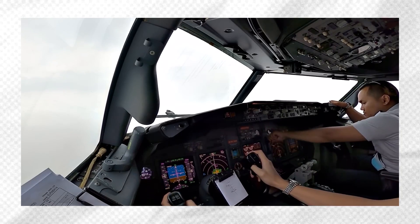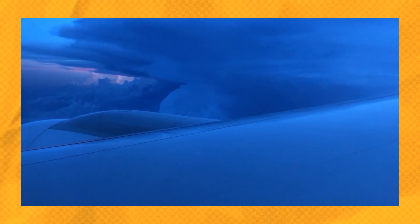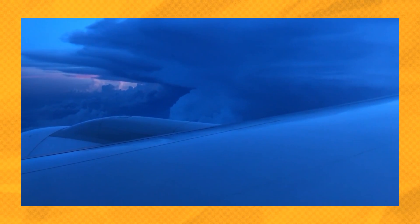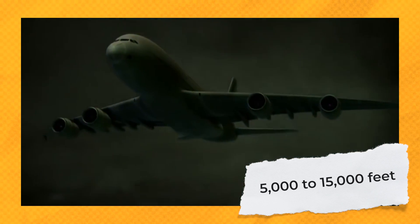Sometimes, especially when a storm is near the airport, flying through storms cannot be avoided. You need warm and cold air to create electricity in the sky. As the warm air which contains water droplets meets the colder air which holds ice crystals, the rubbing of the two creates static electricity. Like a battery, the clouds have both a plus and a minus end — the plus particles are at the top of the cloud and the negative charge is at the bottom. When the charge at the bottom is strong enough, the cloud releases its energy as lightning, which then passes through the air seeking out a negative charge in another cloud or a spot on the ground. The lightning heats the air, which causes the sound we call thunder.